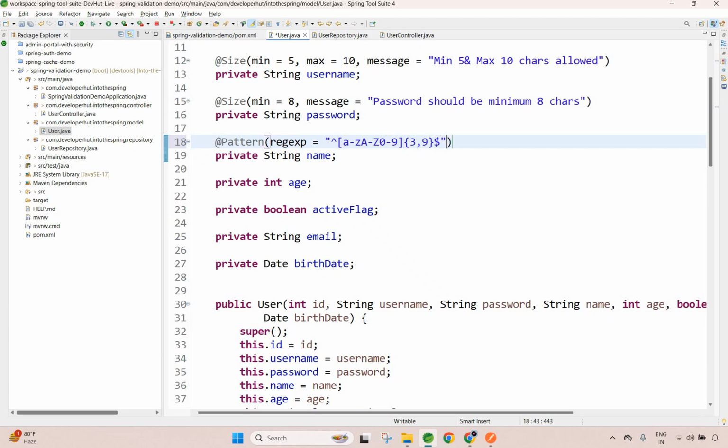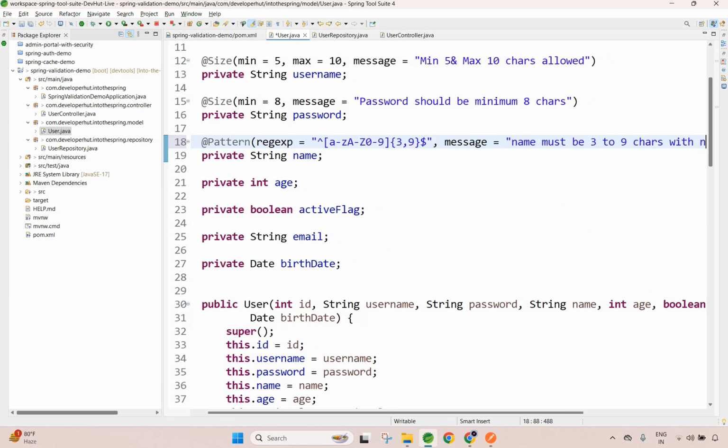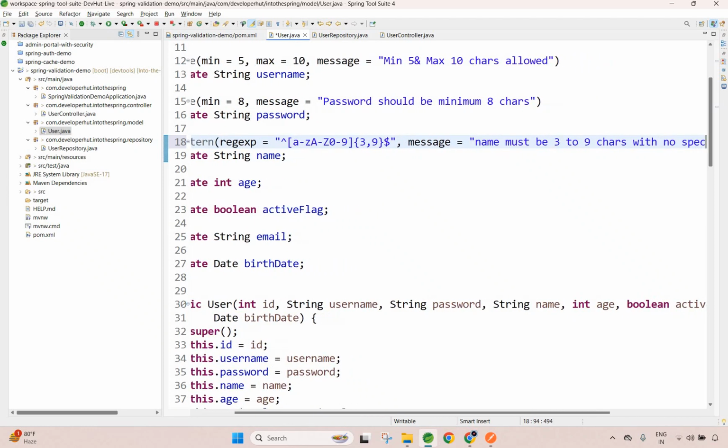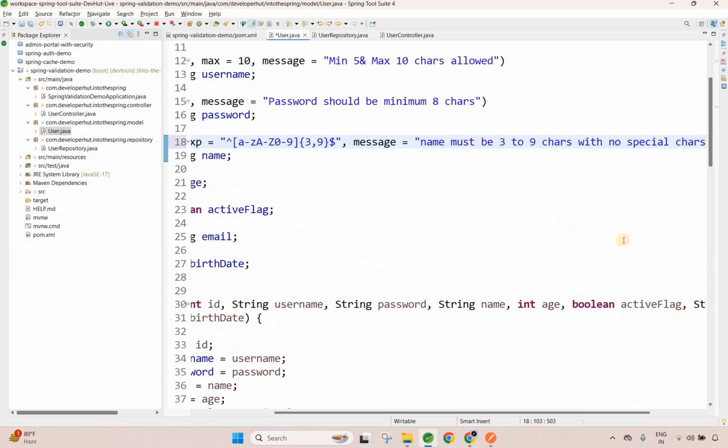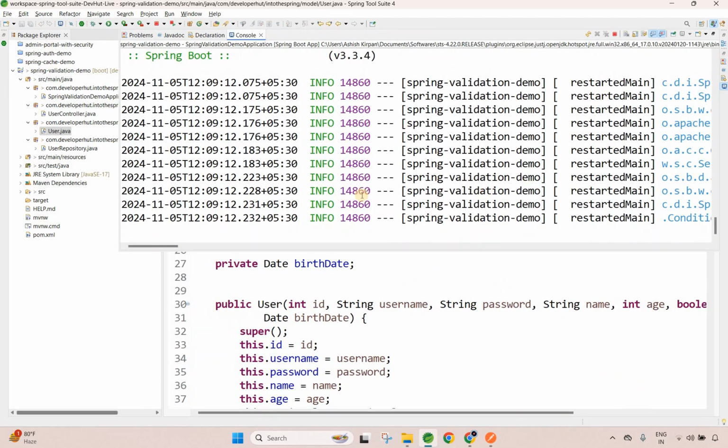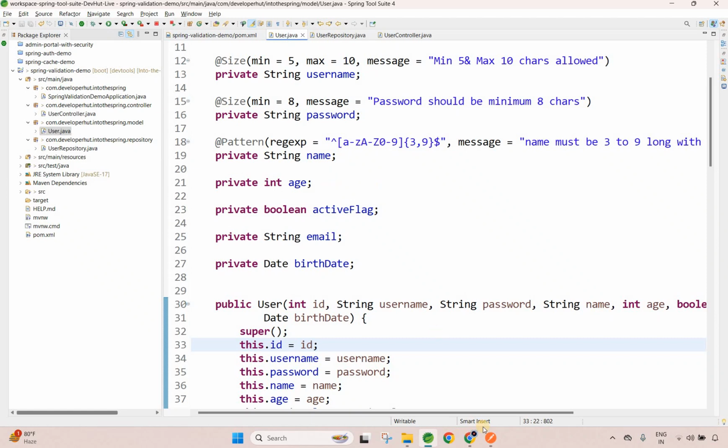Now I will just add a message as well. I will say name must be 3 to 9 characters long with no special characters. Let's save this and test it.